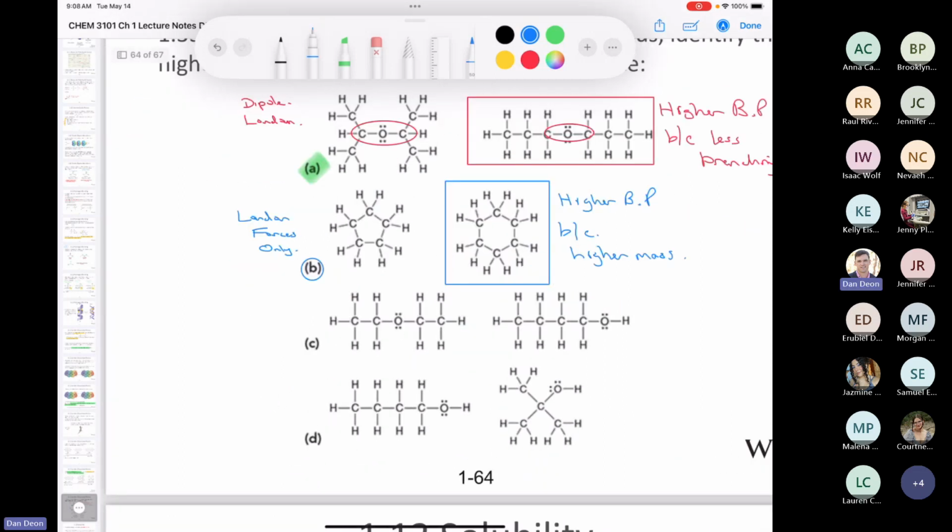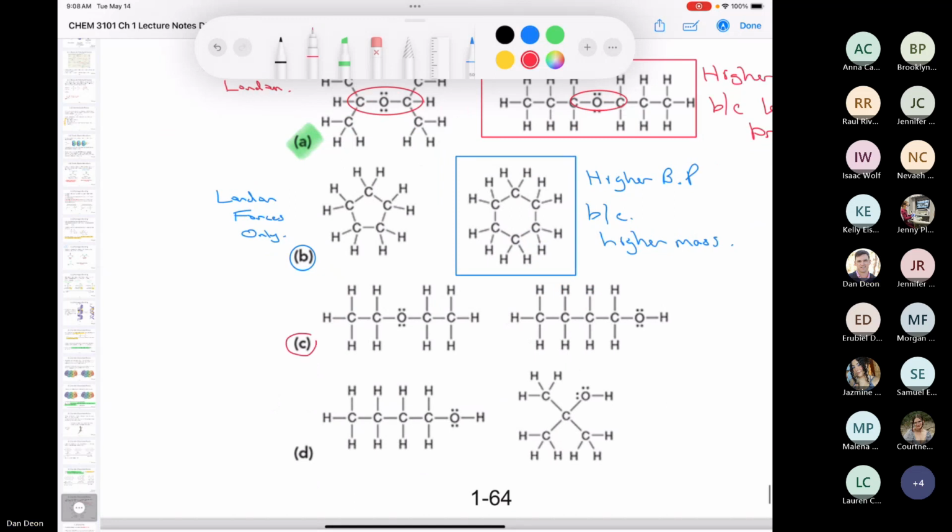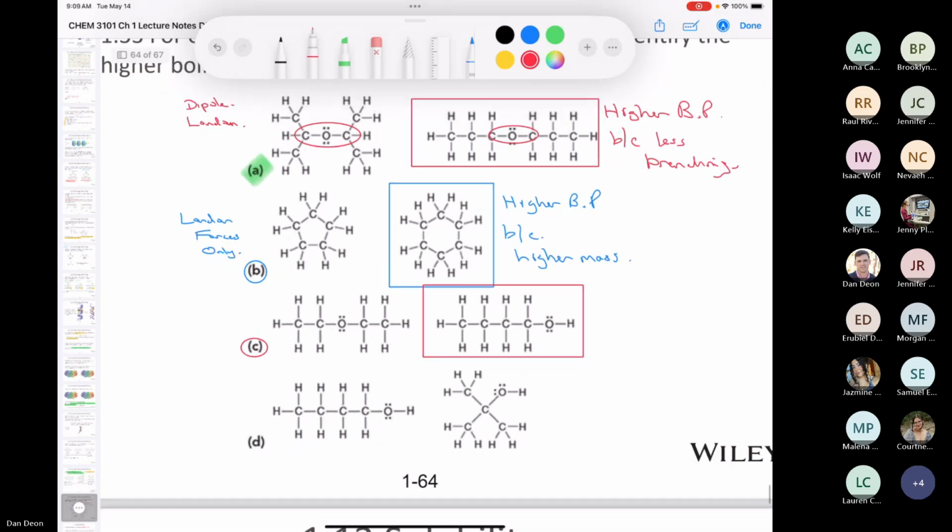There we go. Ooh, I like C. C is a really great question. Okay, so if I take a look at the molecule on the left and on the right, could anybody tell me, let's try to do this one a little bit quicker, which one's going to have a higher boiling point? Left or right? Yeah, it's the one on the right. Absolutely. Why is that? They both have the same molecular formula. Higher boiling point because hydrogen bonding. There we go. Hydrogen bonding.